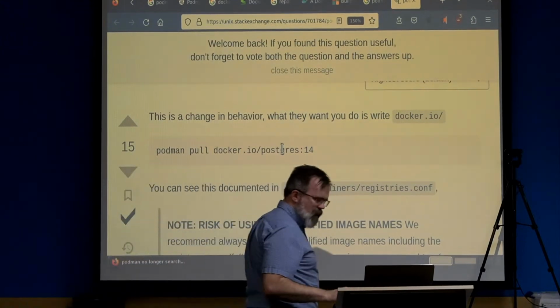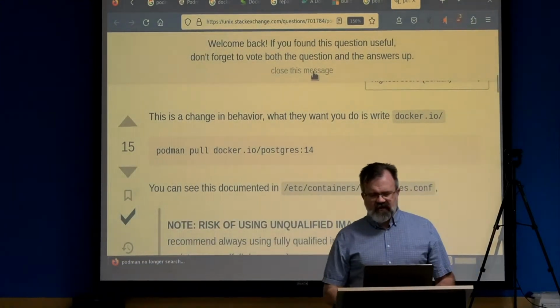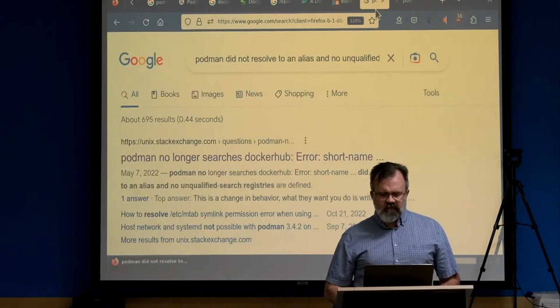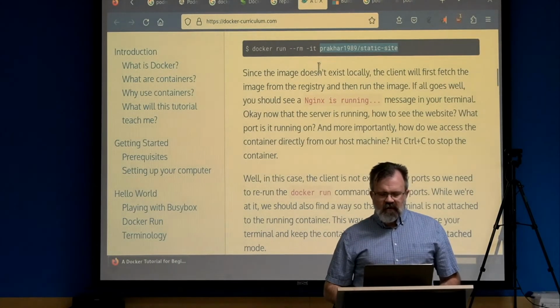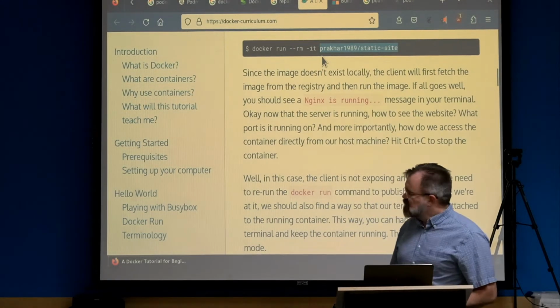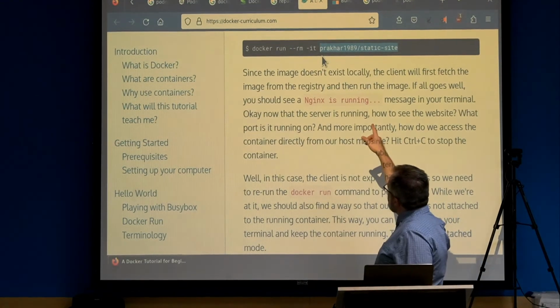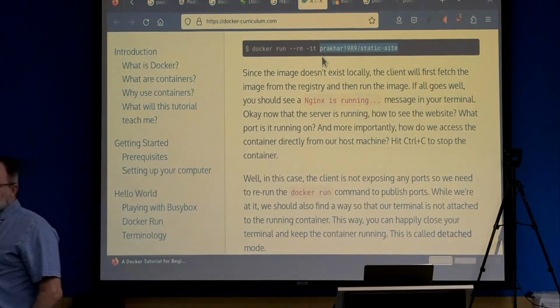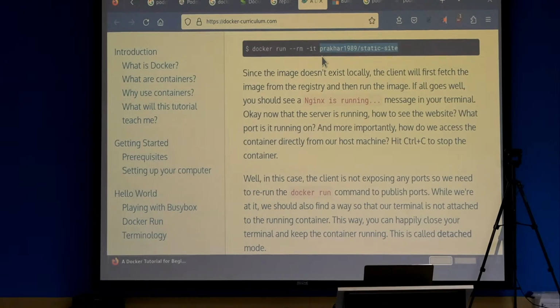The alias just basically is a reference to the name. See, what it's thinking is that this is the registry hosting. Right. It's working.